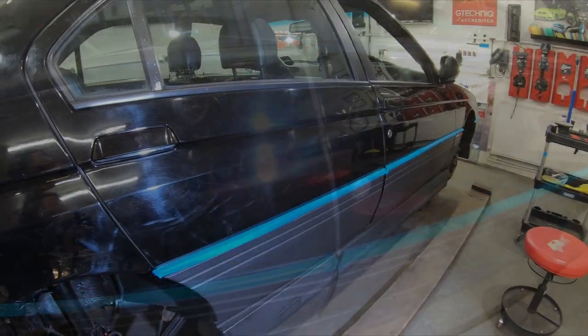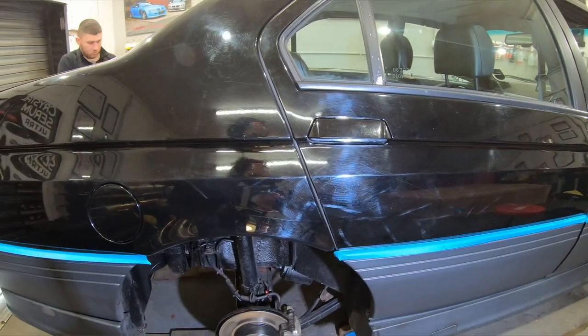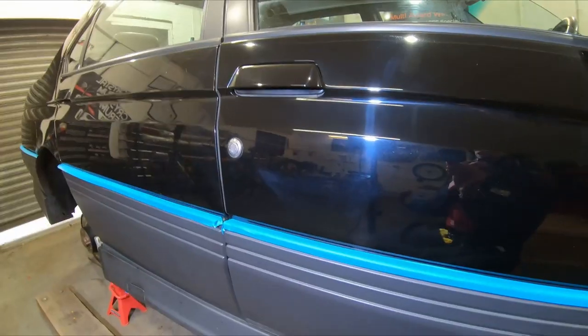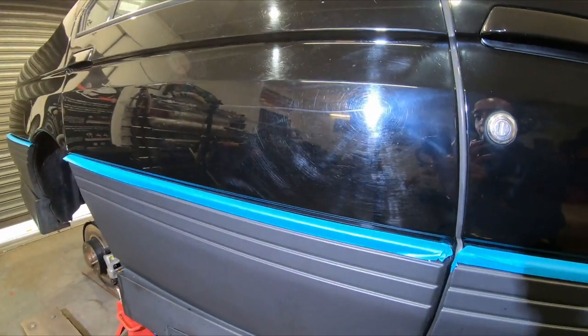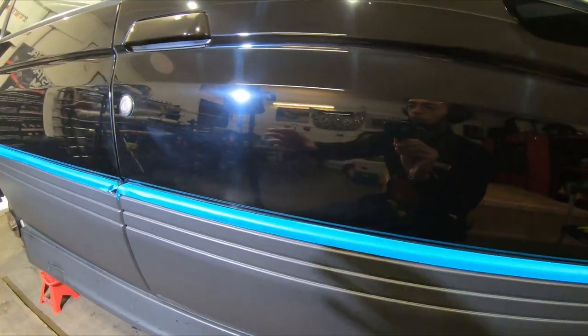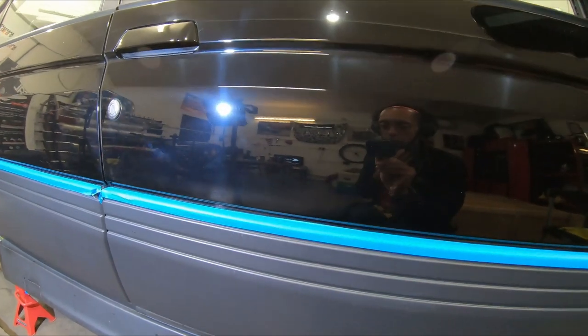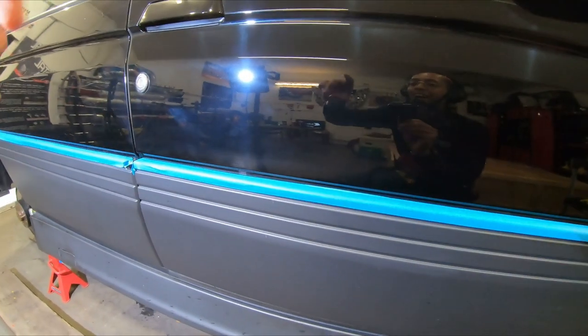Right, guys, so something interesting's happening here. The cut work is doing an amazing job. Look at the difference. I mean, it's literally scrap, but we're getting this haze across the paint. So I'm gonna try and do some work to eradicate that on the second stage.